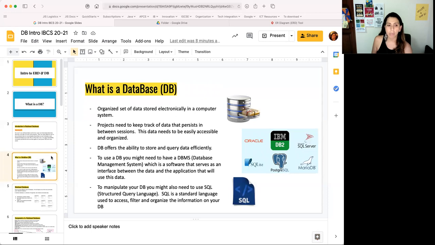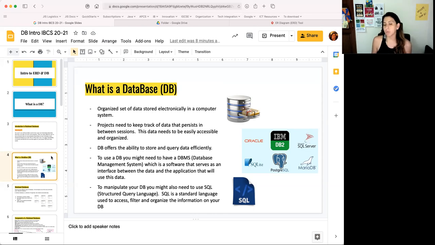With a database, you have the ability to not only store information, but also to query that data or to search and filter data efficiently. That's the main characteristic of a database, okay? Normally, your data will become a file or a series of files. But in order for you to be able to create that database and to manipulate that database, to manage that database, you use something that you're gonna find online as you do your research that is known as a DBMS, or a database management system.